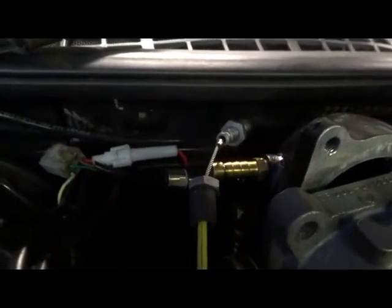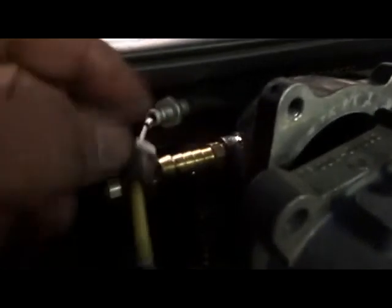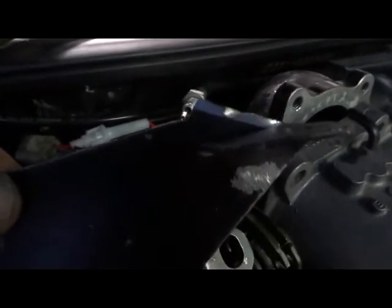Okay, the pressure cable for the automatic transmission has always been a problem. It's always been very stiff and catchy. So what I've just found is, if I have that on an angle, so it's not coming in at 90 degrees to where the throttle cable comes, it still works. So that angle there stops the cable from sticking, and it's got a bit of a kink in the corner here, but at least it works and it doesn't get stuck. So I've had to modify the bracket. As you can see, what I've basically done is just put that bracket on a much bigger angle.